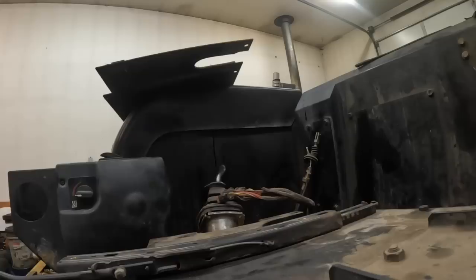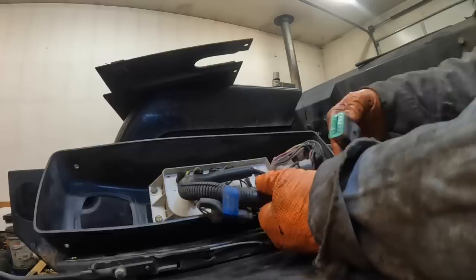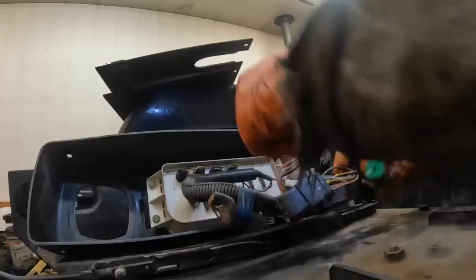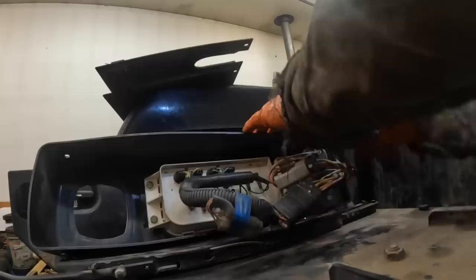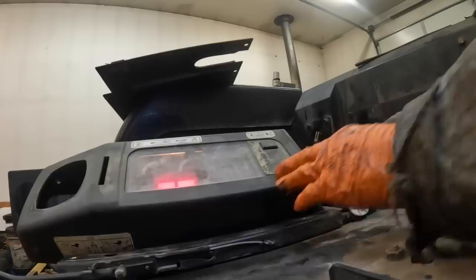So let me get the right hand console here with the ignition switch, which would be this conglomeration here. And then we have the ignition. And that one there, I know what that plugs into. Don't really need that for now. Oh, yeah. So I need to cap that, I guess, huh?